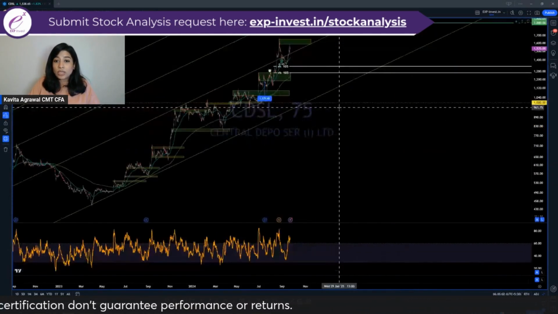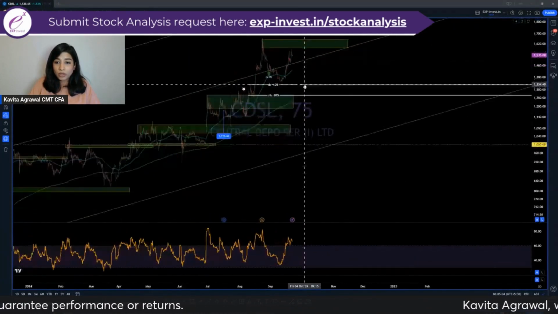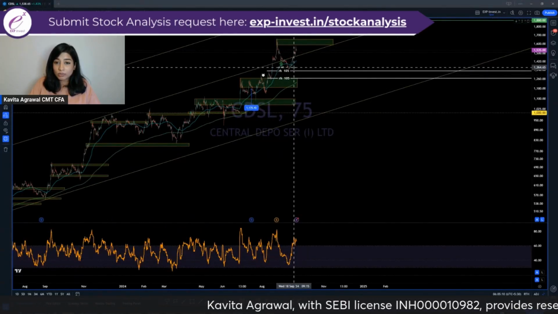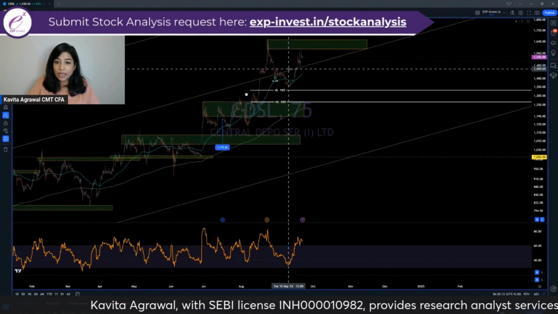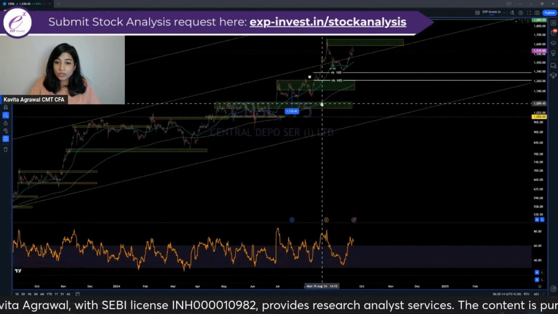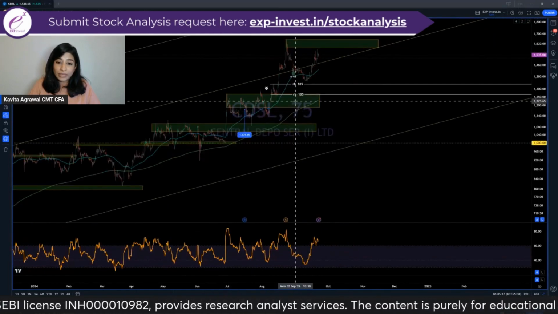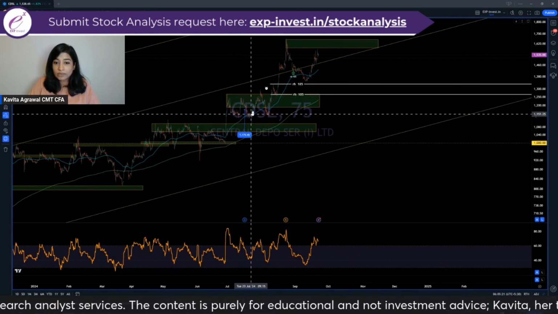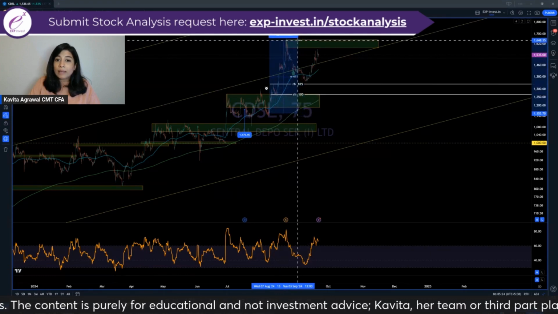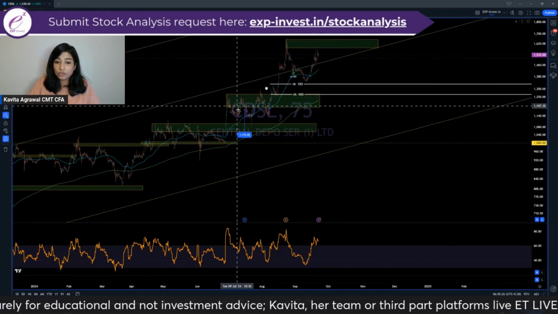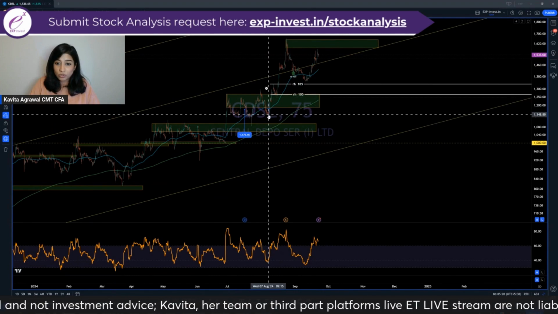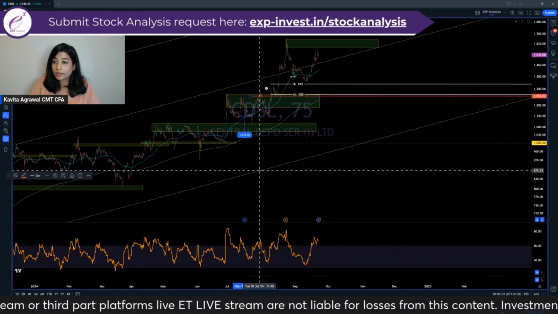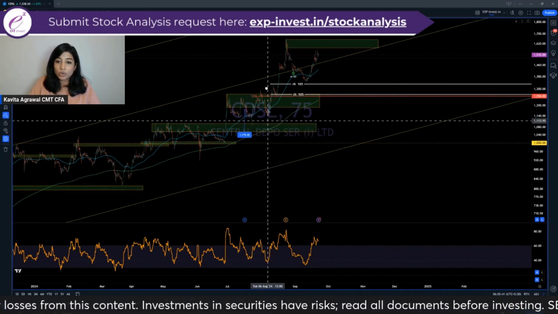Ab question is key, what should be your stop loss from here? Since this low has been forged, but higher high has not been forged, so isko we can't really take as support. And kaisa hai ki stock ko we need to give it room for breathing, because if you see here, it forged a high, but then it gave some consolidation before establishing the next leg of rally. So ye jo breathing space hai, this needs to be given to the stock. So your stop loss essentially here cannot be higher than this level of 1256 is your stop loss.